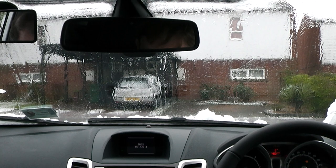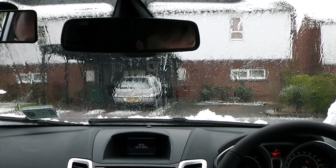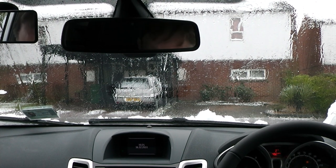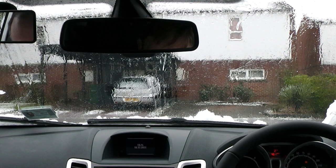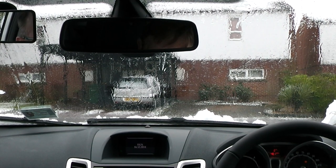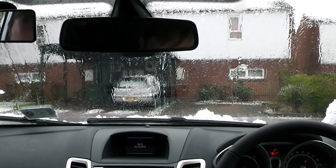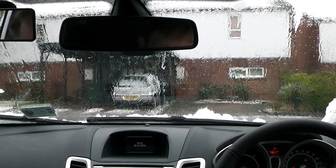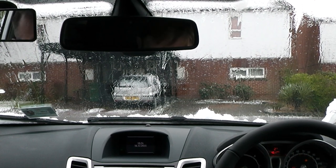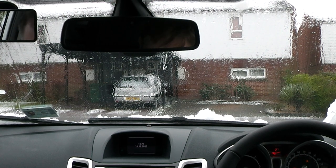My brother's always overtaking cyclists on approach to these crossings within the zigzag — I'll tell him off about that tonight. Actually, you can overtake cyclists — you mustn't overtake motorised vehicles on these crossings. If he stops at the crossing, then he's breaking the law by overtaking, because you mustn't overtake any vehicle that stops at the pedestrian crossing. On the approach you can overtake anything if it's not motorised. The safest thing is not to overtake if you can help it — certainly not cars, but cyclists you can with caution. If a cyclist has stopped at the line, it's normally to let someone over.